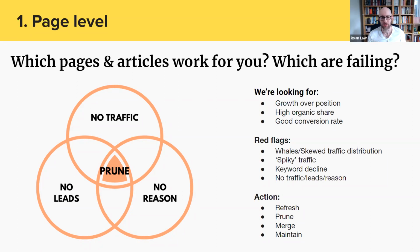Just to add to that as well, we do often couch the value of pruning in terms of it being for big enterprise sites where maybe you want to free up crawl budget, or you want to focus the topical domain authority on one or two things. I think actually, even for smaller blogs, there is a benefit to doing it when you want to free up some headspace. It takes a lot of time and energy each month to evaluate every piece of content you've got, to give it the treatment and the attention it deserves. If you have a hunch that a blog post just isn't fulfilling the purpose it should be, or it doesn't align with the current brand messaging or your current objectives, I think that can still be a good reason, even with a smaller blog, to think about getting rid of content as well.